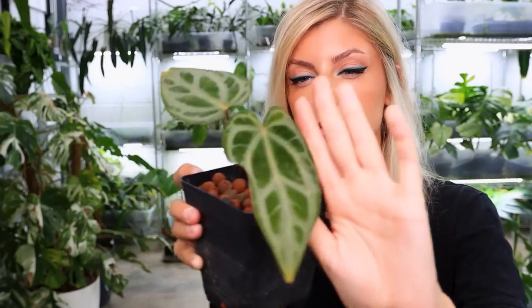I'm going to be honest, I don't quite get it. I just don't. This just sometimes happens in the shop. Sometimes I just think, meh, why is that going to do well? And it just does. And this probably represents a lot of plants that do that. So the main thing about this, and I do think this was supposed to be, is it like a mutant Anthurium crystallinum? I could have that wrong, but essentially it's longer and thinner, and the silver on the plant is way more pronounced, wider, more of it, whatever you want to call it.